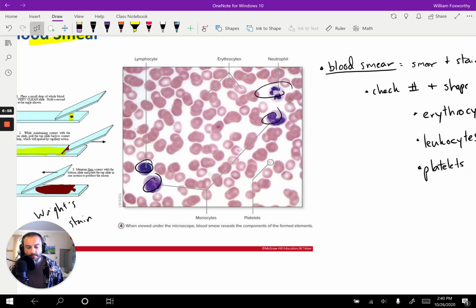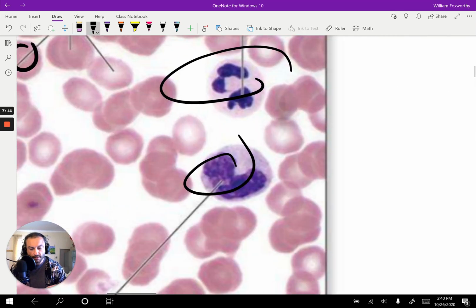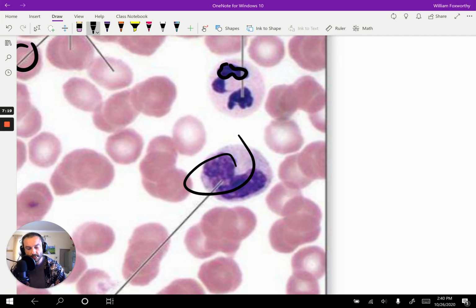And you can see that the most numerous thing, of course, are the red blood cells, or the erythrocytes, and there are far fewer white blood cells. And you can see also that the white blood cells are bigger, and they have these prominent nuclei. They have these weird, oftentimes multi-lobed nuclei, like this neutrophil here.